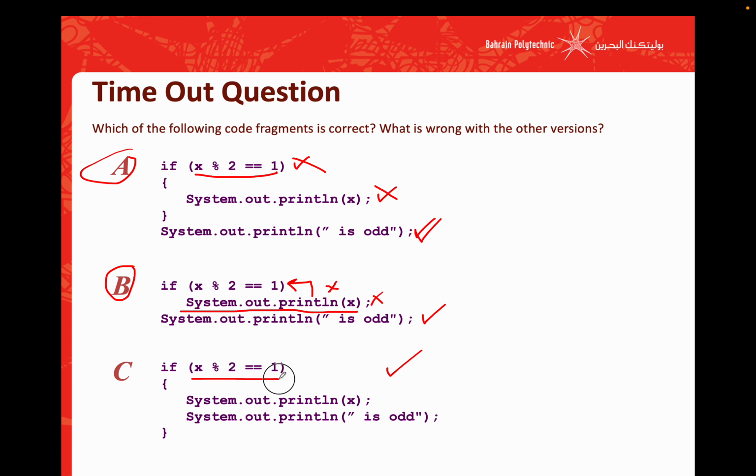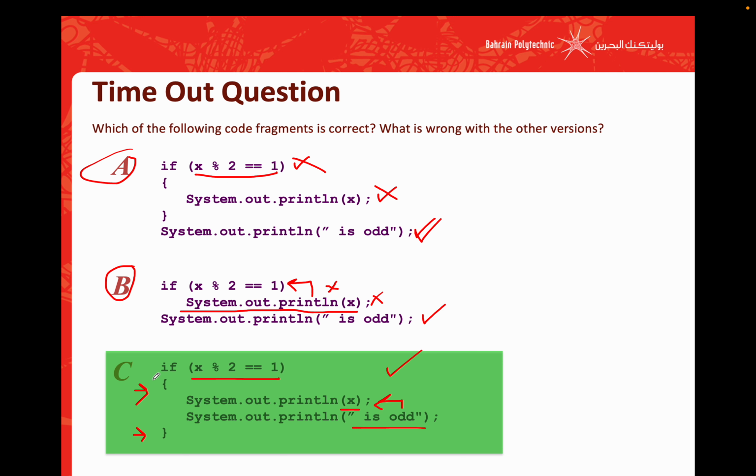You will check if the number is odd. In that case, you print the number and you also print is odd. You could have done this in one line, but this is just to show you the difference between where the statements need to be placed for them to work with the block. So you need to always put them between the two braces. Only then will the system know that, okay, these lines belong to if. Okay, so this is the correct one.